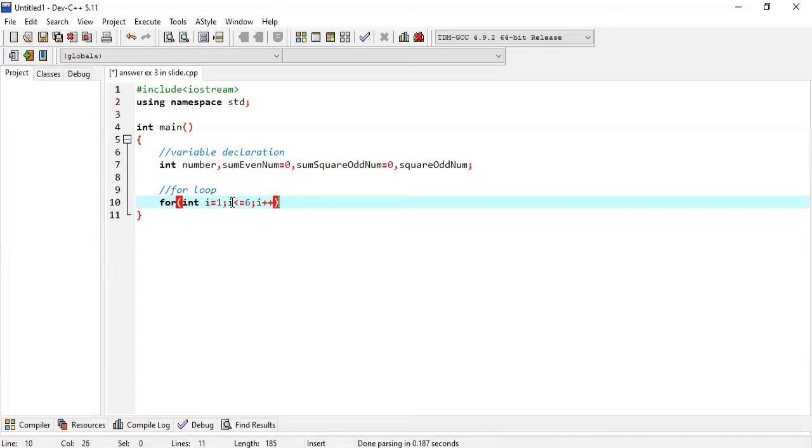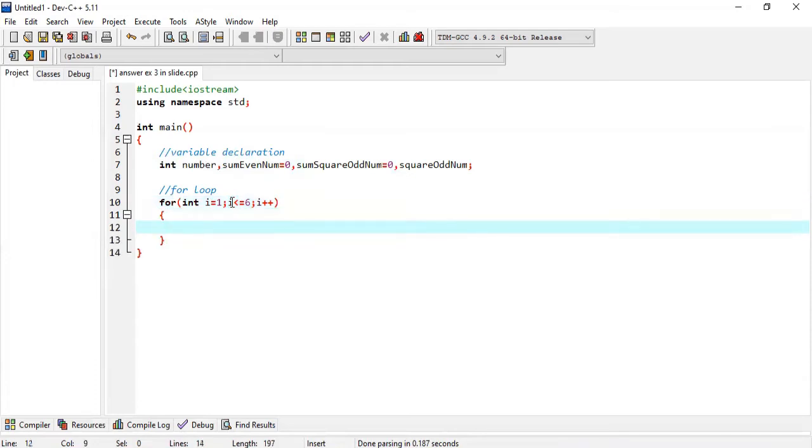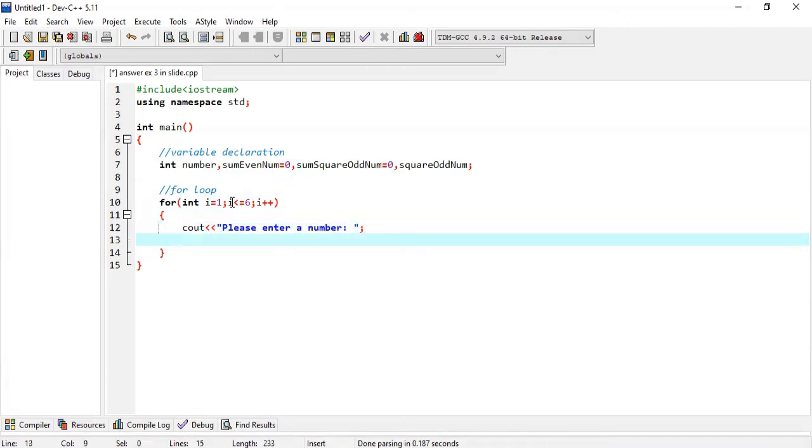Next you should ask the user to enter a number. So cout, please enter a number, then cin number.